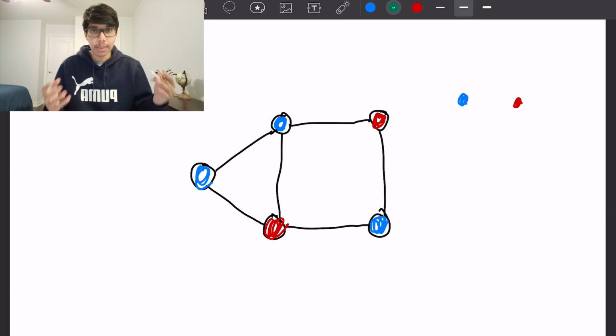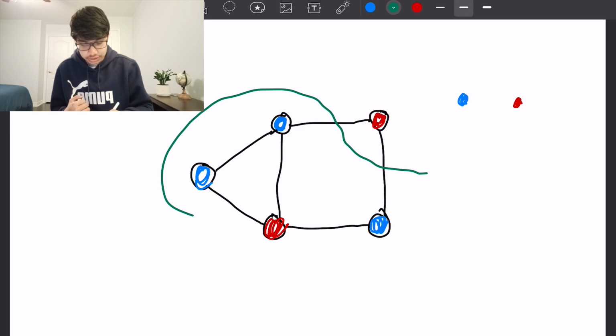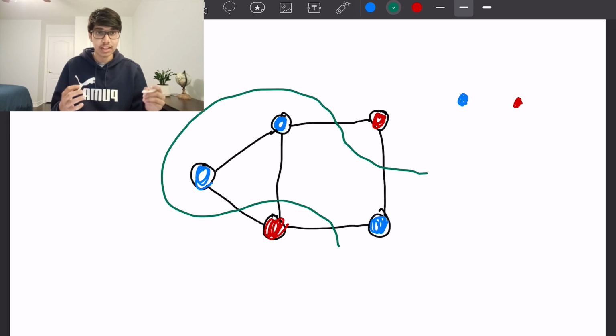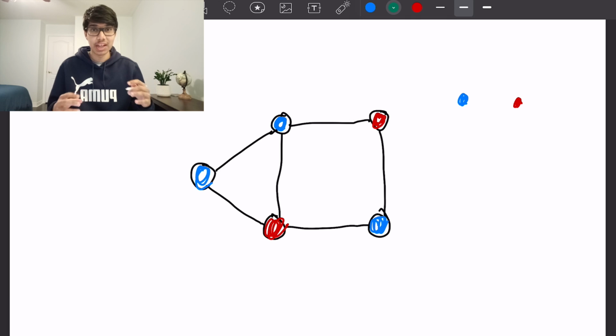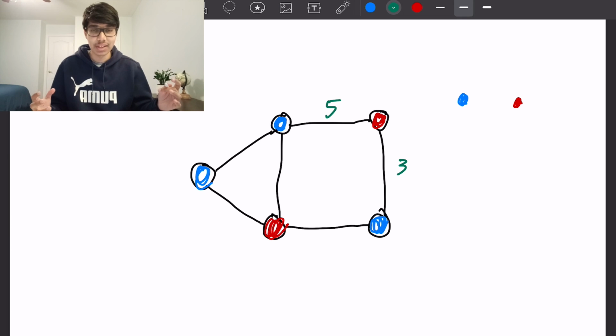An equivalent way of framing the problem is like this. How can I draw a cut through this graph that partitions the nodes into 2 subsets such that the maximum number of edges are cut? And that's why it's called the max cut problem. So what I had to do was build a QAOA circuit to solve this problem by figuring out the best way to paint these nodes of a graph. But there was a twist. Instead of having regular edges, these edges had weights to them. So for example, this edge would have a weight of 5, this one might have a weight of 3, and so on. So that's what the max cut problem is all about.